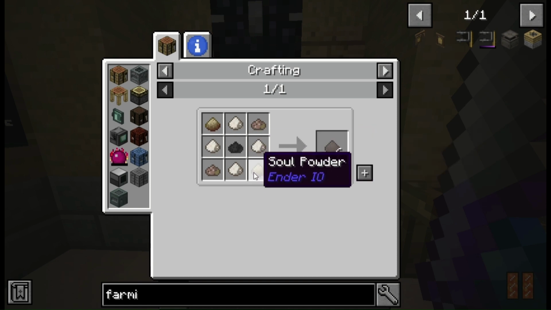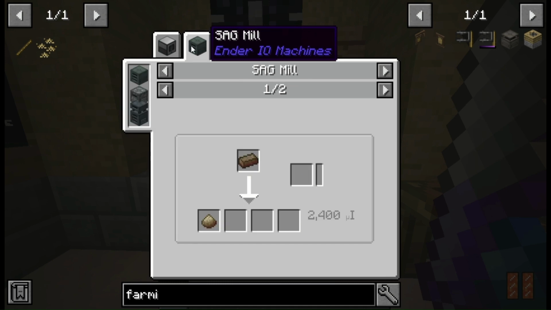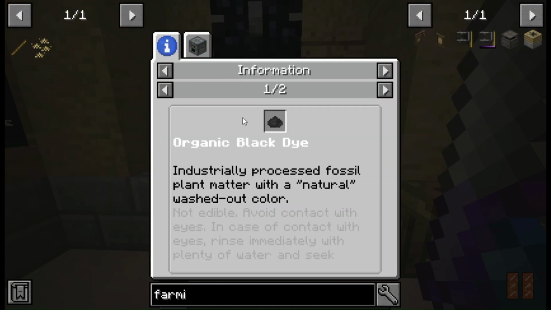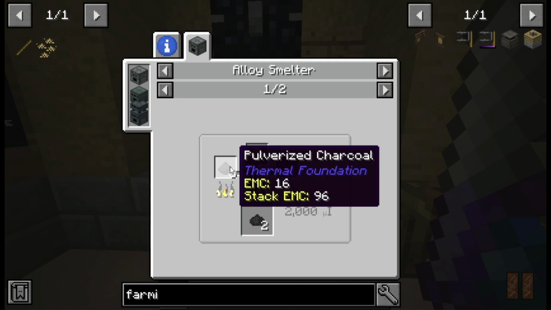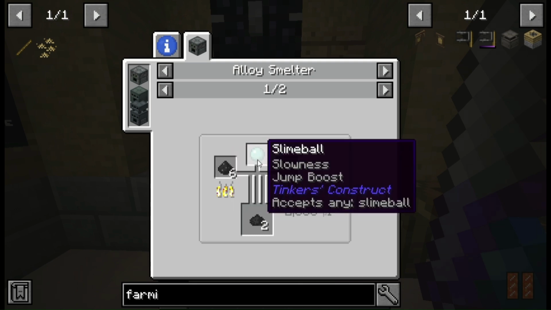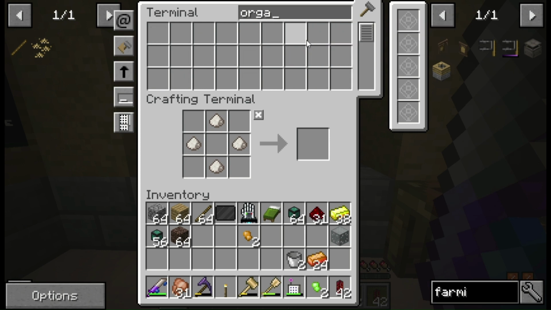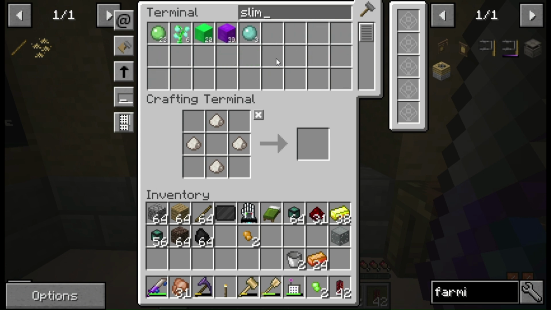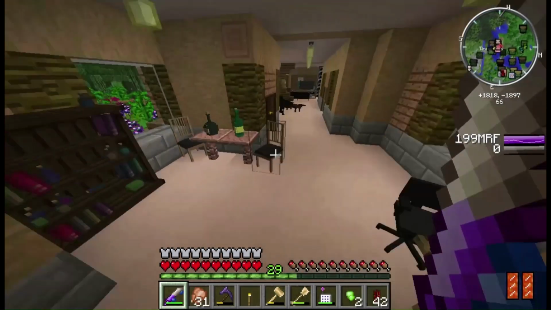We're going to need organic black dye and soul powder. How do we get soul powder? Pulverized solarium ingots. Okay, that's not hard. What about the stuff in the middle, the organic black dye? Looks like we're going to need pulverized charcoal and slime balls. Do we not have any of that? Doesn't look like it. So let's grab a little bit of coal, grab a little bit of slime balls, and let's make up some of this organic black dye, apparently.